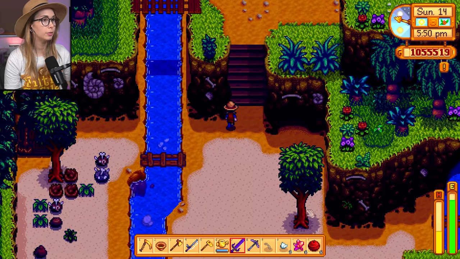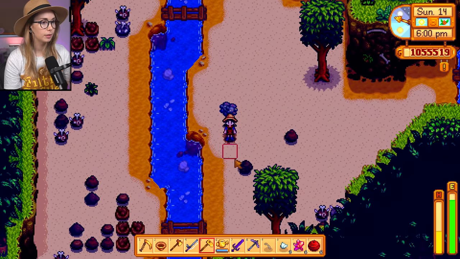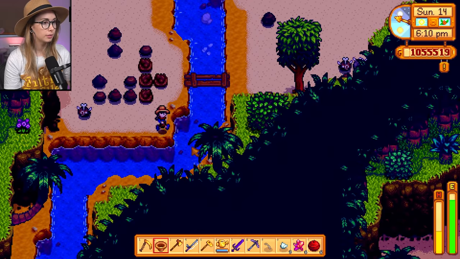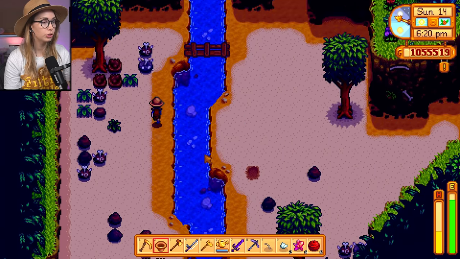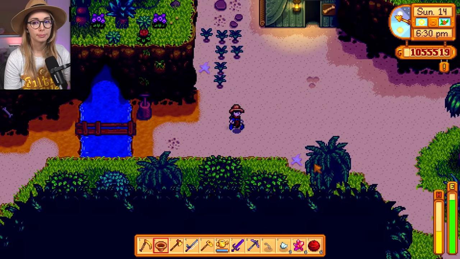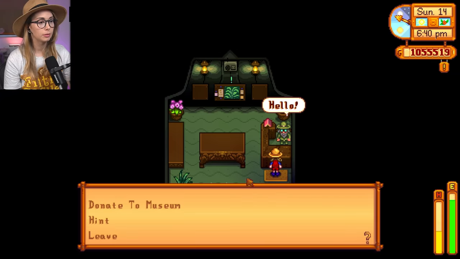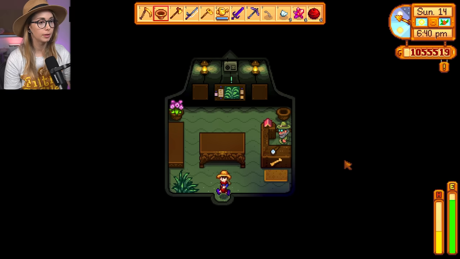I hear the thing go off, that there's like water that you can use your panning thing on, but I don't see where. Oh, there it is. I can't reach it though. Oh, that's so unfair. Why would you put it out of reach? Let me see if I can. No, I don't have. Okay, these don't count. Okay then.